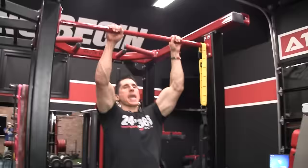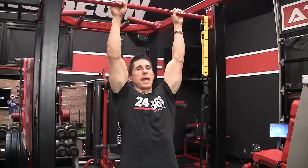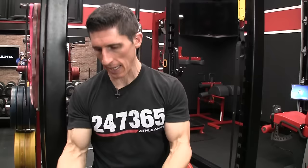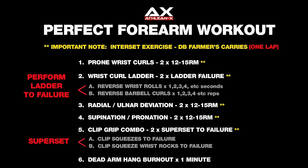One last grueling test to finish this workout — the arm hang. We do the dead arm hang and try to hold on for as long as we can. A minute forty is a good average time when fresh. What I'm looking for here is: can you hold for one more minute? Obviously you'll want to start sliding out, and the bar will start to slide into your fingers — try not to let that happen, for all the reasons we talked about regarding stress on the elbow. Really squeeze, really hold, activate the forearms, and gut it out for one final minute.